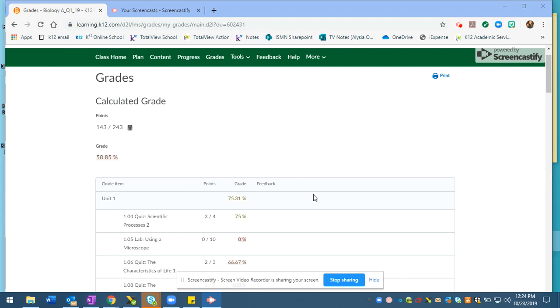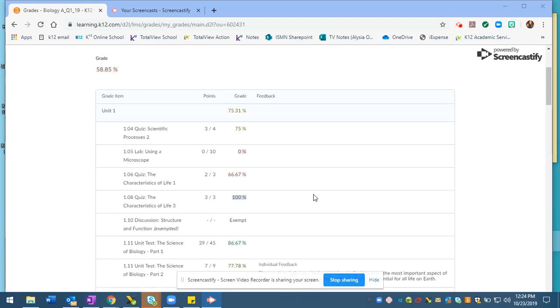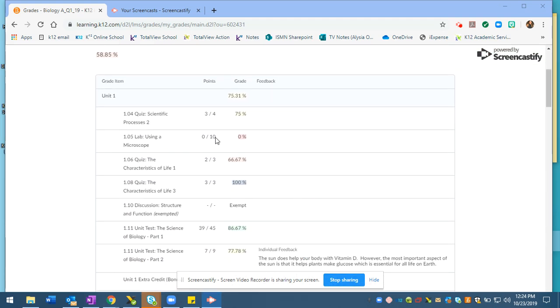So what we're looking for as we're scrolling through is anything with a 0. Remember that 0 is just a placeholder. That means that maybe you did not complete that assignment or were not able to earn points on it. That's okay. We want you to earn points, so we give you multiple attempts to get that assignment in. It's teacher discretion of if you are able to earn full points, but anything is better than a 0. So these would be the first assignments to look for.